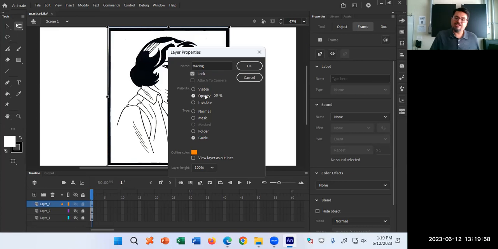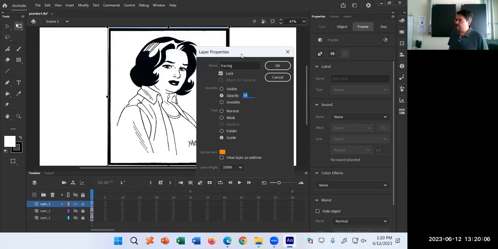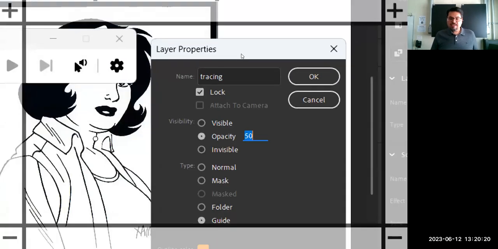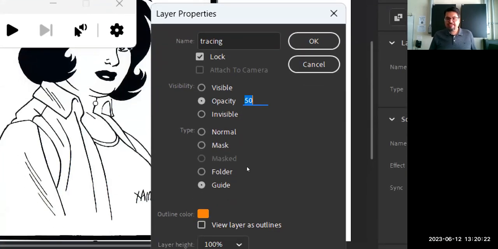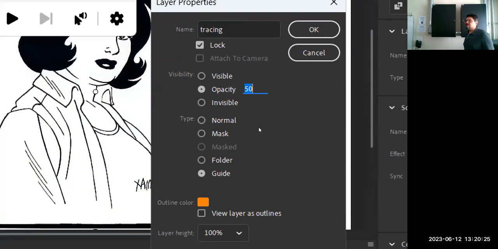But if you want to set it to opacity 50, you can also set that to 20% or 10% or whatever. So there are all of these options here to do with layers, especially when you're using them as a starting point for tracing. You don't want the full color, completely visible image. You want a faded out version of the image. You want it locked so that you're not accidentally drawing on the wrong image and so forth. So that's what I'm going to be doing here. Call it something, lock it, change opacity, change it to a guide. If you don't do anything else, make sure you do the guide. That's very important.